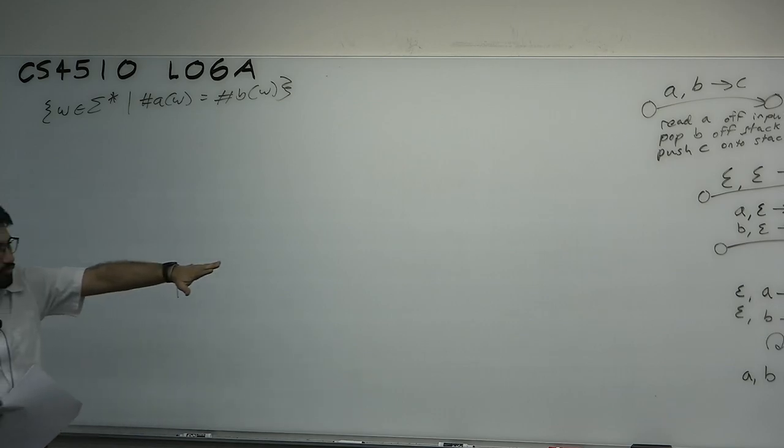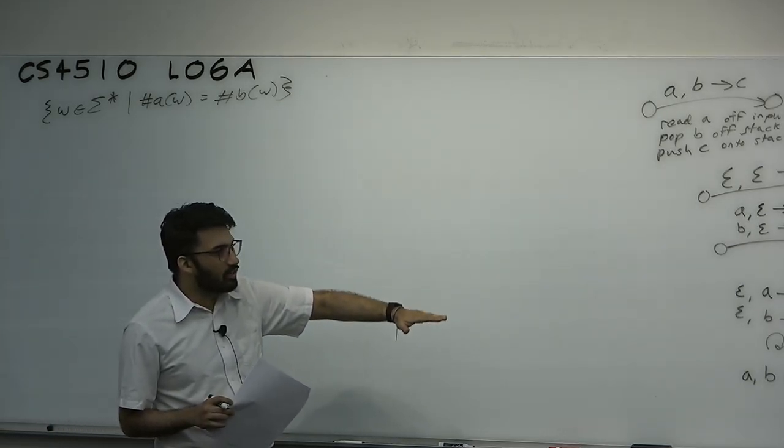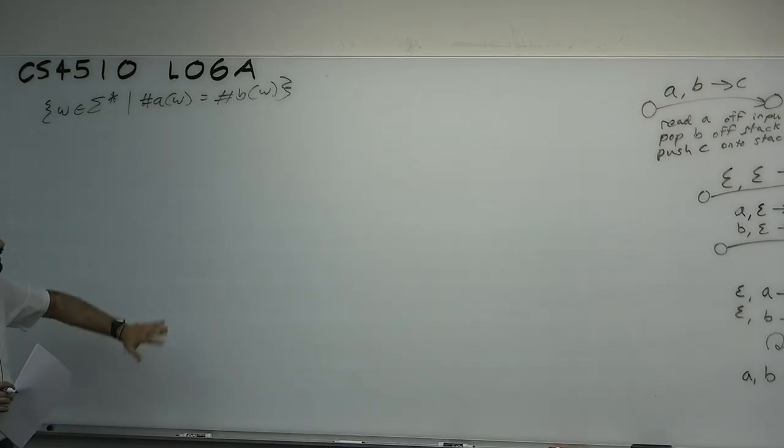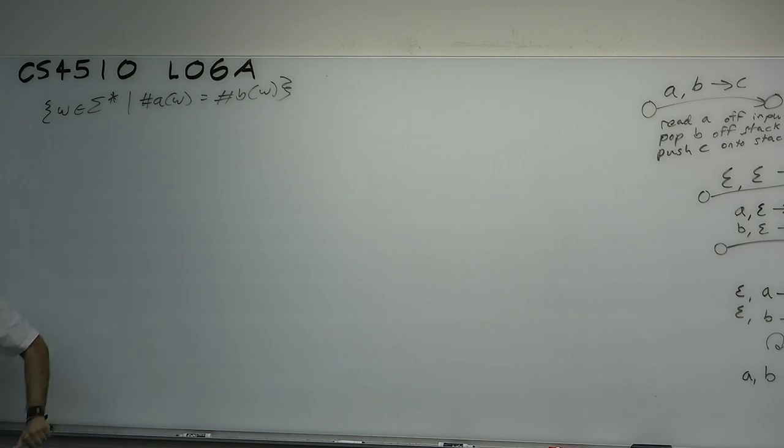In the examples we've done for the Dyck language and for A to the N, B to the N, the counter goes positive, it fluctuates, and then comes back. Here, we want the counter to possibly be negative, but it's okay as long as we come back. So we just use the symbols A and B themselves to indicate the parity of the stack. Positive in one direction would be A, and negative in the other direction would be B. If you peek at the top of the stack and you see a B, you should interpret that as: I've seen more B's at this moment than what I've seen previously.